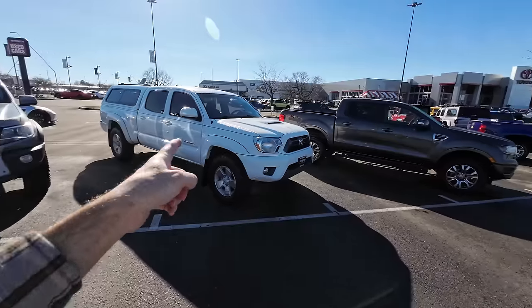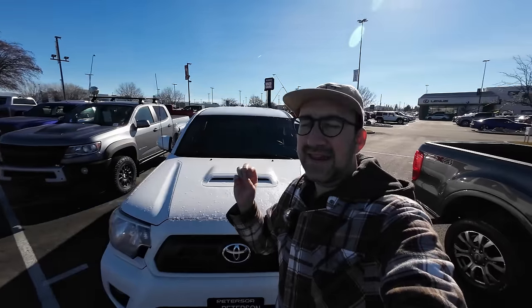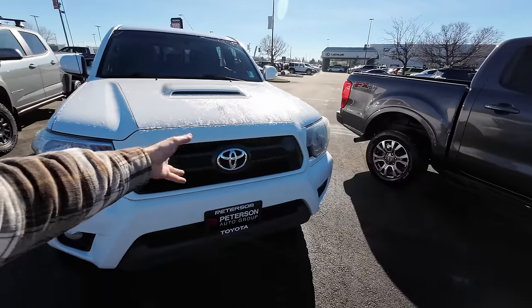This 2015 Tacoma is my favorite pick out of all three. It's actually the oldest one with the highest miles — 175,000 miles — and I can't see the price because the tag fell out of the window. But it is very clean and they threw brand new KO2s on it. The reason I think the Toyota Tacoma is the best out of these three is that no matter how many miles are on it, as long as it was well maintained, this thing will run half a million miles or even more. Don't let high miles scare you — it's a really good option and they're super reliable.